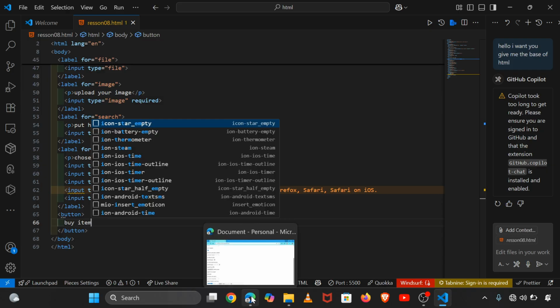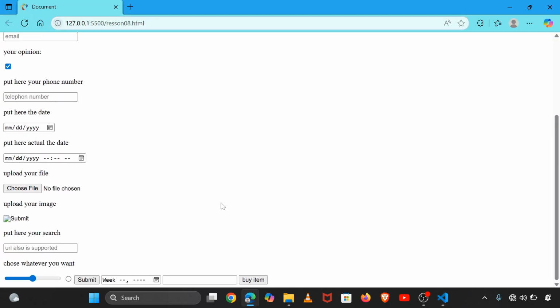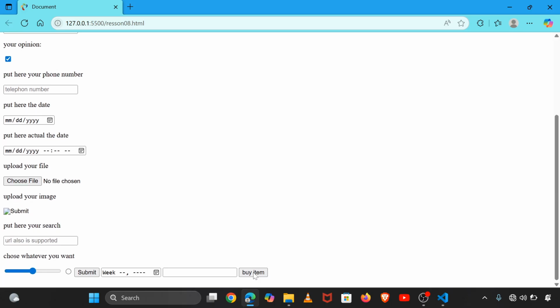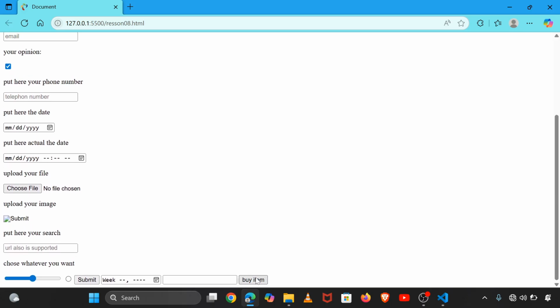When you press Control S to save, you will see that this button is an inline element. It is not a block element. An inline element is an element which cannot have the entire width of the browser.